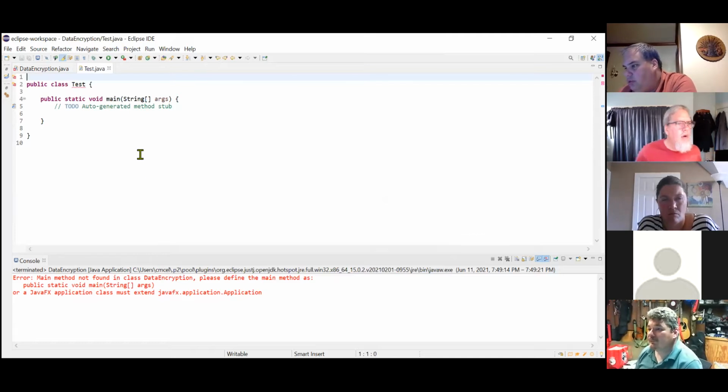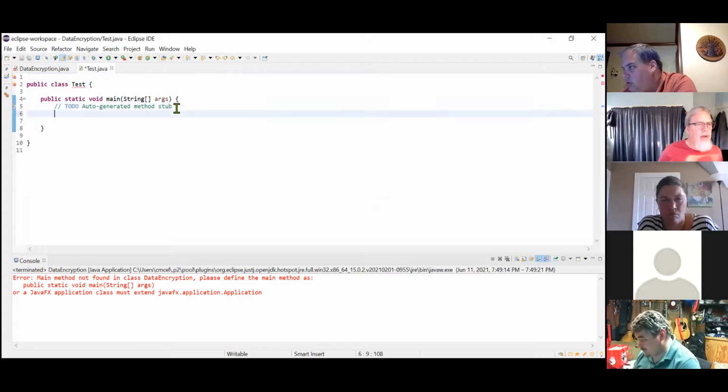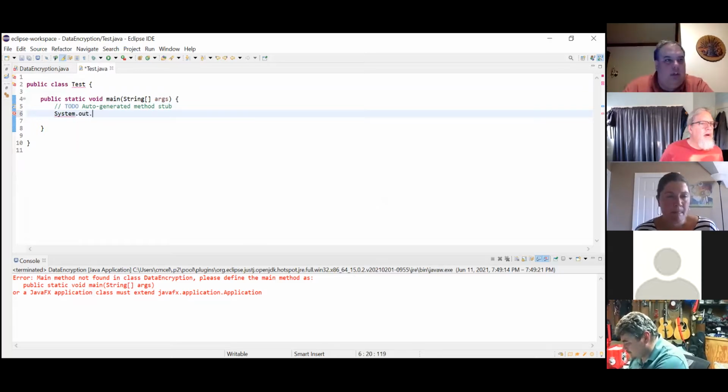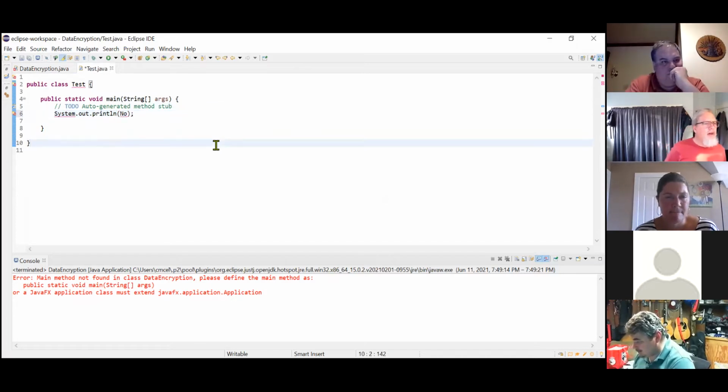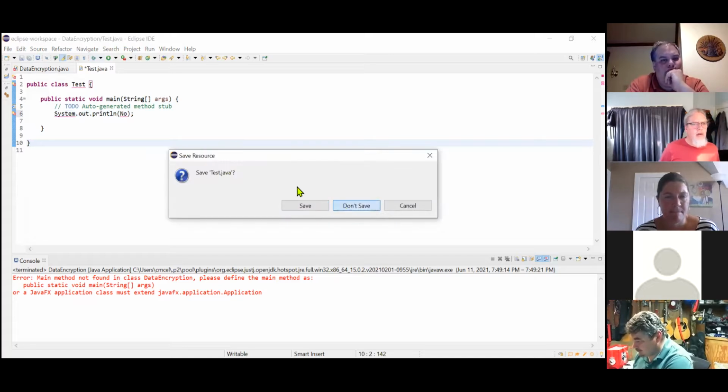Now just go to line 6 and do just a print line, like system.out.println. Hello, whatever. But see, it's already giving you errors up at the top. It's totally unhappy. It should be telling you what to type, and it's not. So go back and try a file again, and let's try a file, new project.